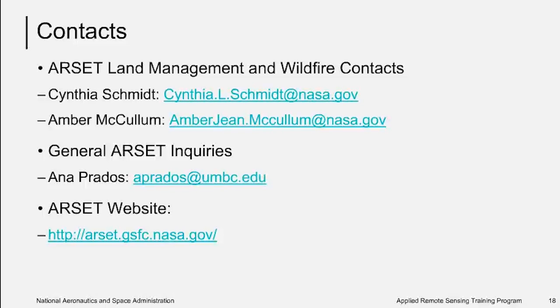Okay, so here's a question about Landsat 7 images. Is it best to avoid Landsat 7 images after the scan line corrector malfunction in 2003? Yes, so the scan line corrector malfunction is a big deal for Landsat 7 because you're missing imagery, essentially. You have stripes through your image, and as long as you know that going into using the Landsat imagery, then you can use Landsat 7 images. However, you can't get that imagery back. Those stripes are gone. So just keep that in mind. I would say, yes, it's best to avoid Landsat 7 images if you can, just because of that missing data. If you can use 5 and now 8 to do what you need to do, I would highly recommend that.